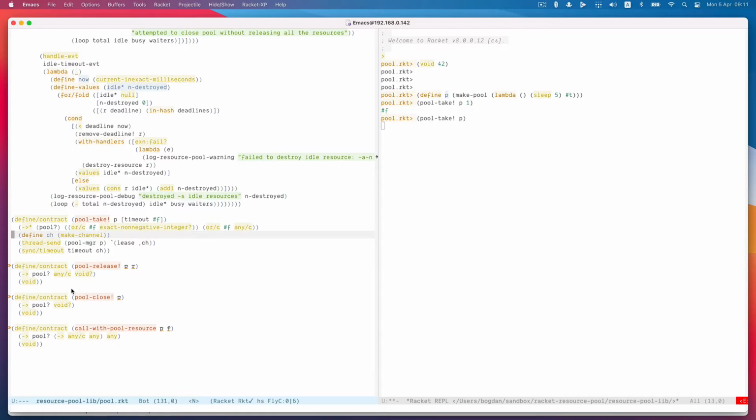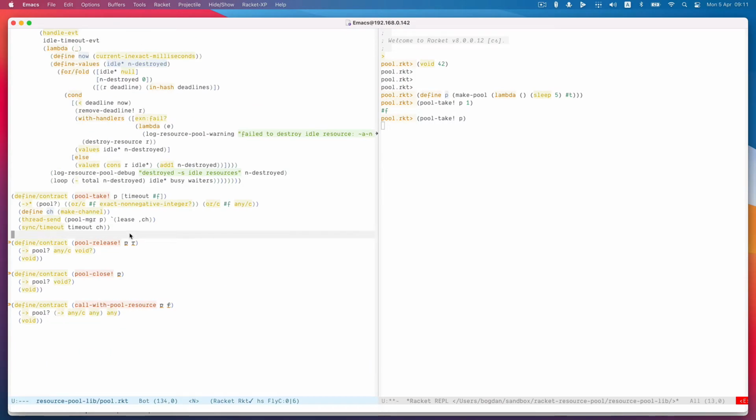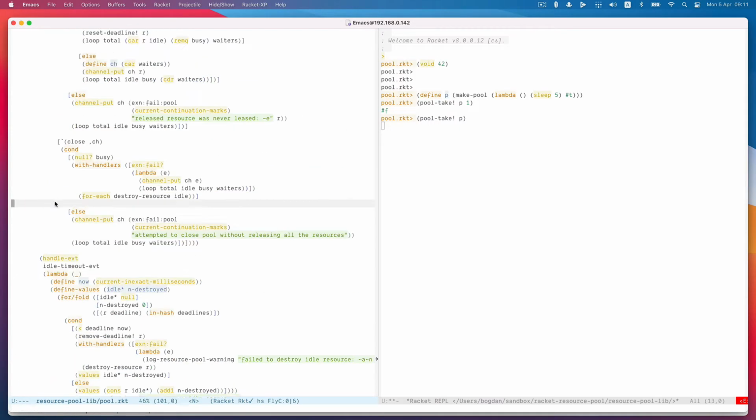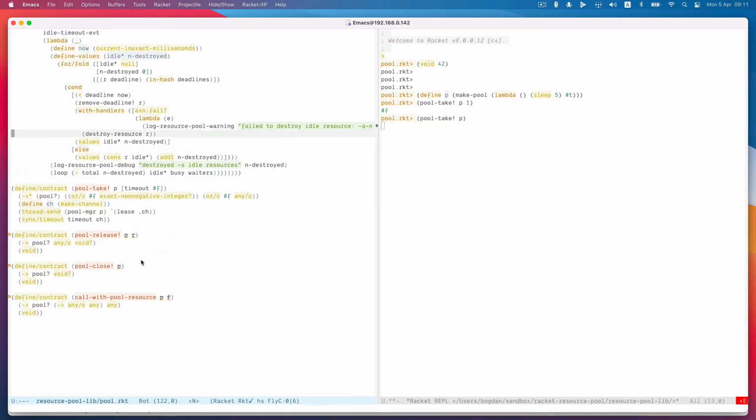So 2 threads have to exchange a value for a channel put or a channel get to proceed. And so here, by timing out, we've actually stopped trying to take anything off that channel, so there's nobody to take the resource off of this channel. And so our manager thread is just stuck.